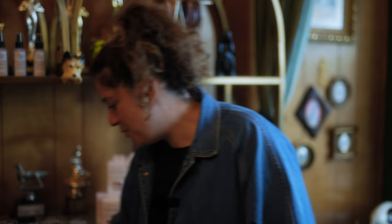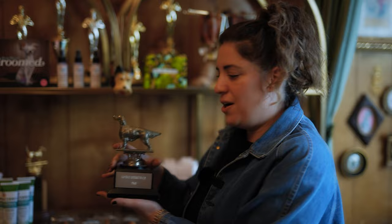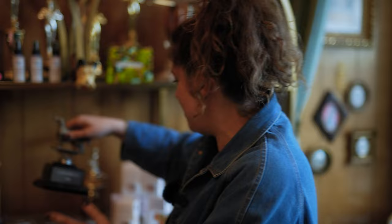Most of these trophies down here are actual trophies from all of us who have placed in competitions for grooming. But I've also discovered my love for vintage dog show trophies. So anytime I go to the flea market, I always pick up one of these. This one over here is my favorite dog show trophy. I love it so much — when I saw it I was like, you are mine.